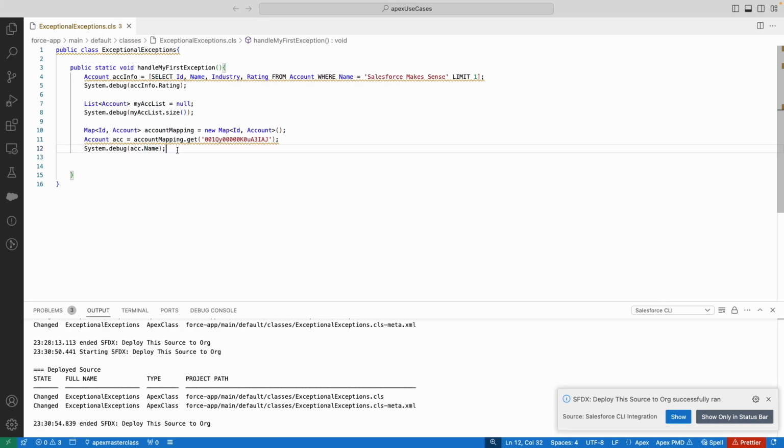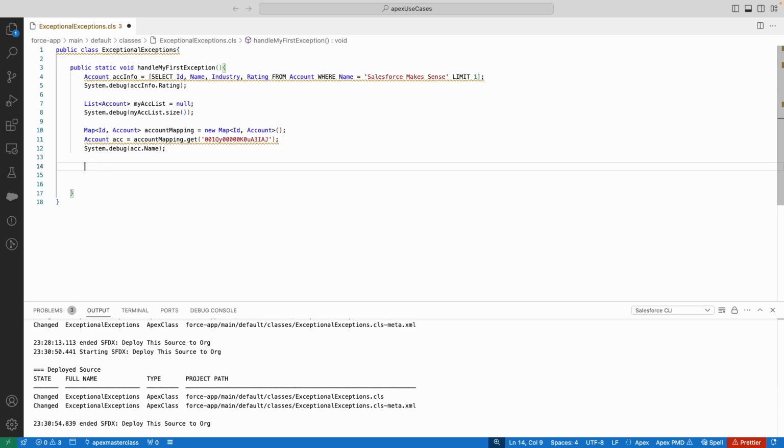So I hope you understood that when you try to access something of a null object or a null reference, and you try to use that variable to access more information from it using the dot operator or some other way, that's where it fails, and that's where it gives you the null pointer exception. So ensure that you work with null pointers carefully, and you always put checks wherever required. Okay, one more example.